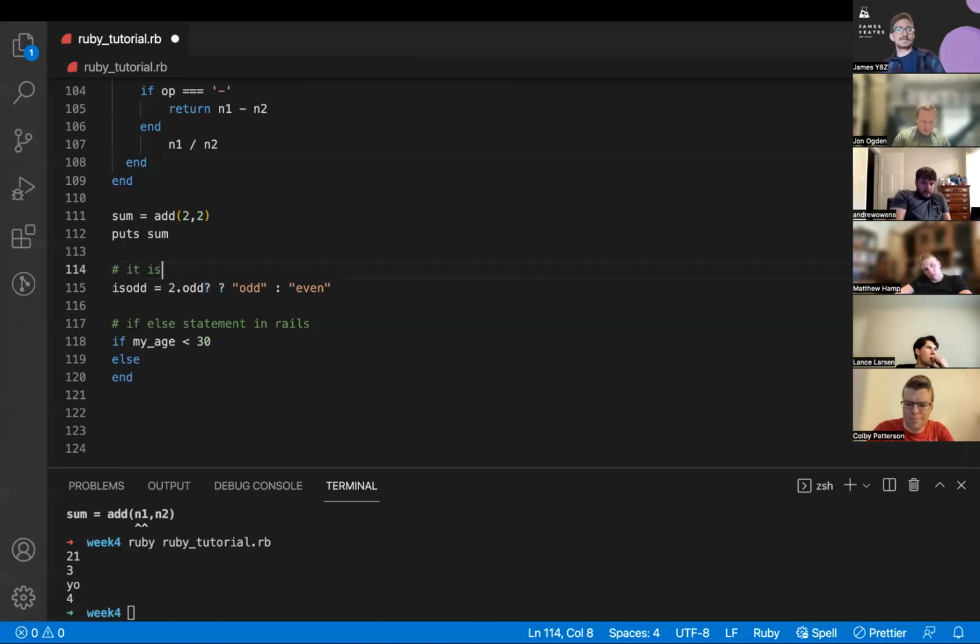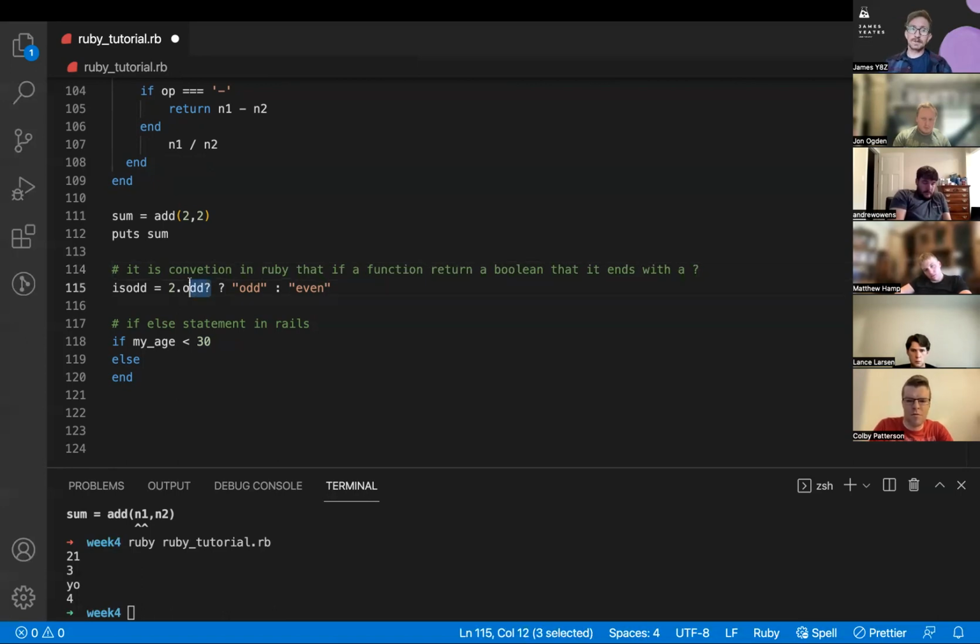It is a convention in Ruby that if a function returns a Boolean, it ends with a question mark.